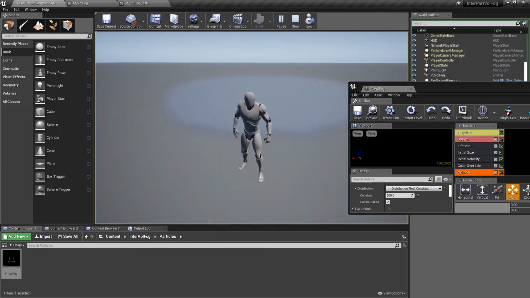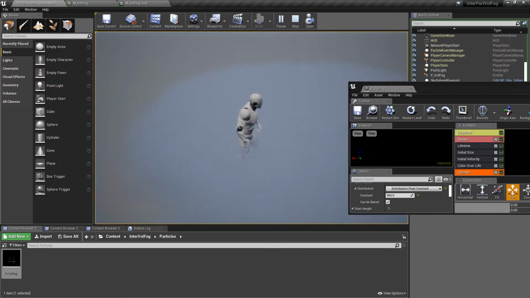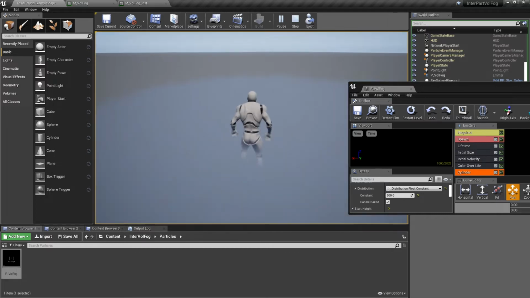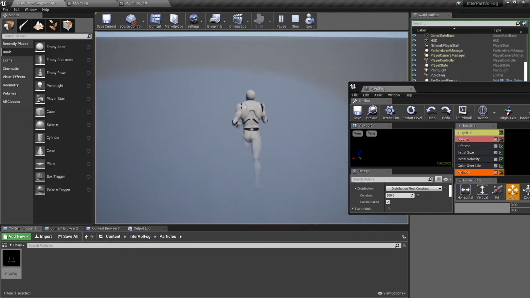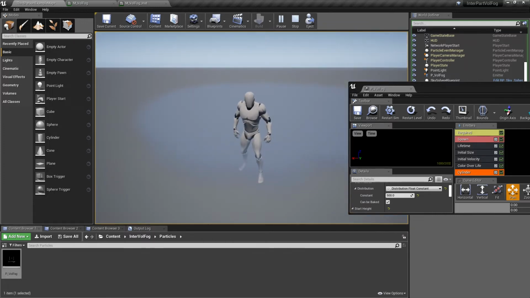And see that right now it's just an ugly fog happening. There is no interactivity. It is then just being popped up there. But this is already something.